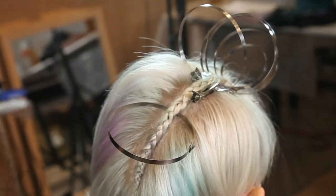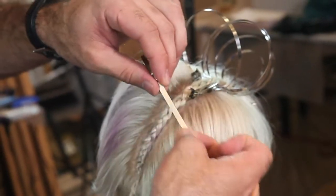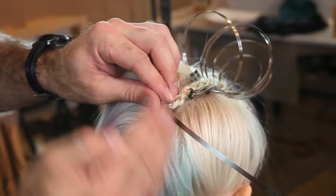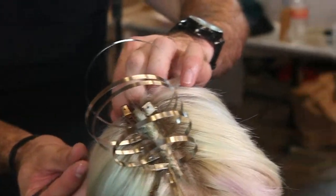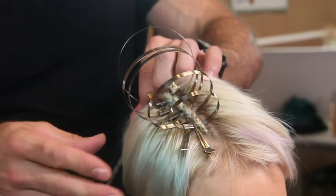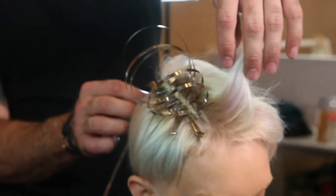Watch what happens if I don't have that free edge — the loop falls. And then this way I can create these beautiful shapes all the way through. Another way that you can use these is I can cinch them all the way down, nice and tight like you would a normal zip tie. And then I have the ability to have these free edges that can show up from behind if you wanted to create some kind of cool shape or silhouette that shows a little bit of dimension through the back. I've got a center braid with Bri here that I'm putting through these loops. I'm going to have some of these sticking out through the back, and then once those are all in, I'm going to start to lift and fluff and shape her hair in designs and lines and shapes that mirror and reflect what's going on with the hardware pieces.